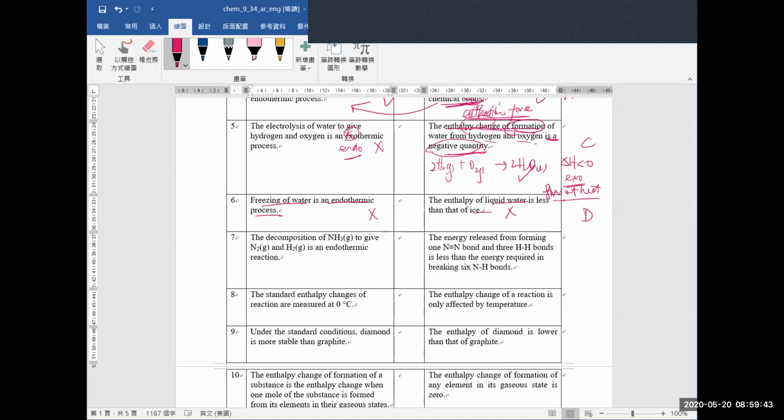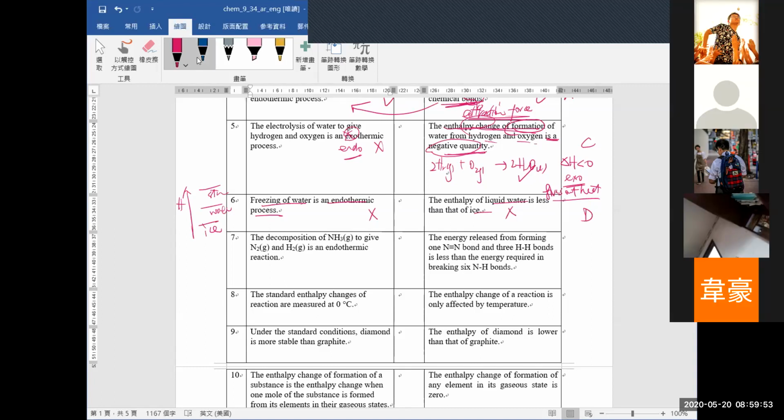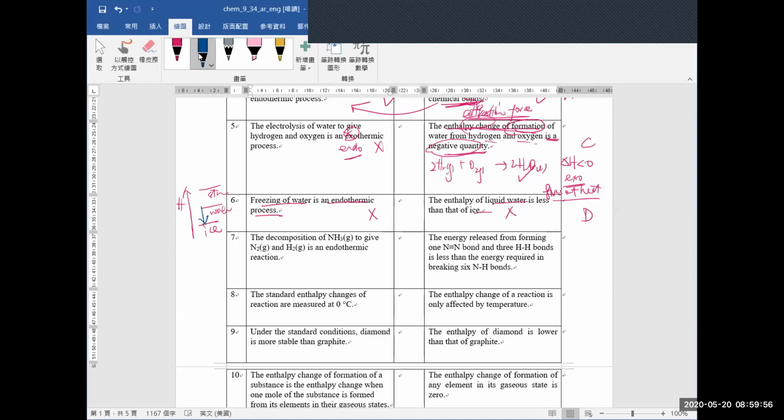So you are going to relate to these. Ice is here, water is here, and steam is here. So the freezing of water refers to what? Yes, that's right. It refers to this process, freezing of water. So a downward arrow means delta H is negative, which is exothermic. Can you get the point? Now, I do hope you could put a star here. Could you please refer to this part?